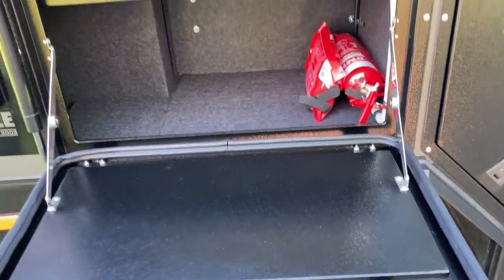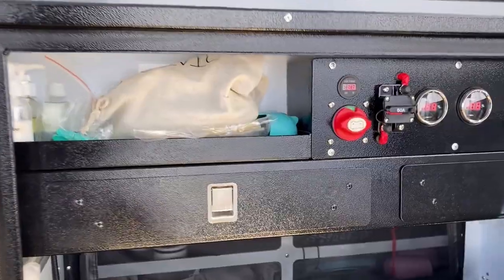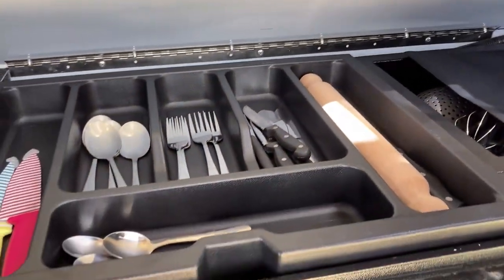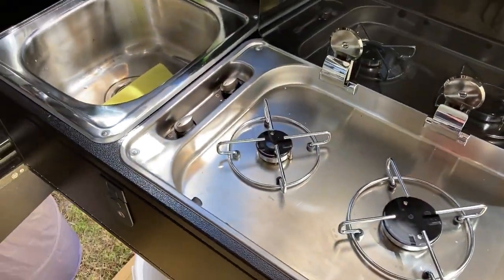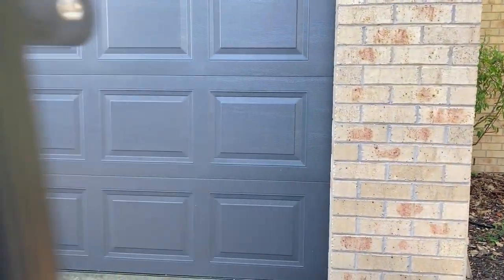I had the optional internal and external 240 volt pack installed, giving plenty of 240 volts - three outside and two inside. Moving along to the kitchen hatch itself, when it swings out we have the stove, sink, and storage for plates and cutlery with a zipped cover. There are two drawers that slide out for flat objects and breadboards. The main electrics are here too, and hidden away is a convenient cutlery drawer underneath the meal area. It also has internal LED lights which is a really nice feature. The swing-out kitchen has a nice bench surface, two burners, a sink with extra storage underneath - the burners are really good quality. The sink has a 12 volt pump but no hot water, though I use my own Coleman portable hot water system anyway.